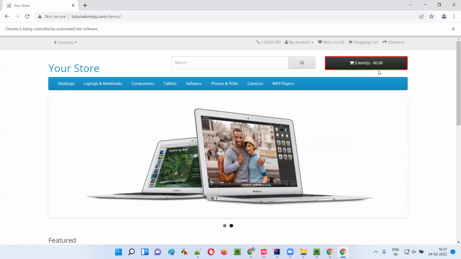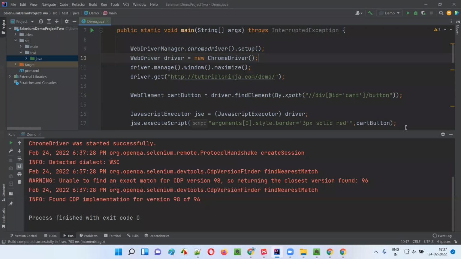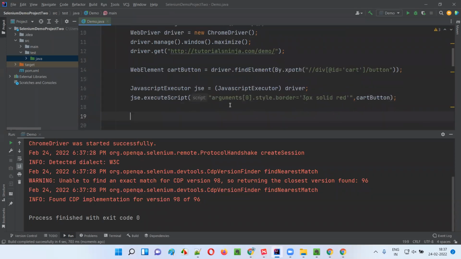Okay. Now again, I want to change it back. I want to remove the border, so what do I have to do? If I want to remove the border, guys, it's a simple thing. What you have to do here is just copy the same thing again, and remove this part. It will remove the border, guys. If you don't provide anything inside the single quotes, it will remove the border. You can see that happening here.